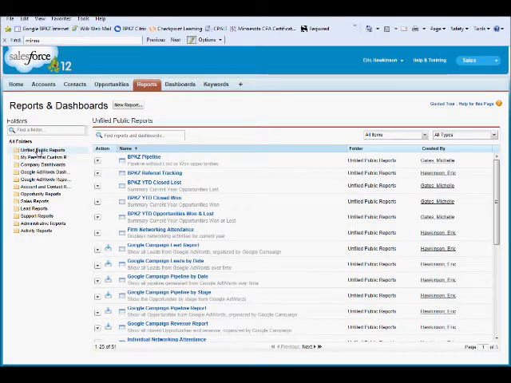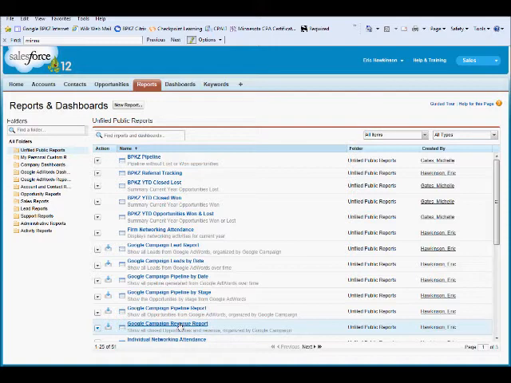Now something else that you'll have to be careful of is what is selected. Is it ones that you recently viewed? In this case, I'm going to select all items. And then you'll see several reports that were created by BPK&Z. Now a lot of the outside ones will have, for example, Google or something like that in front, so you can tell they're typically not something that we created.